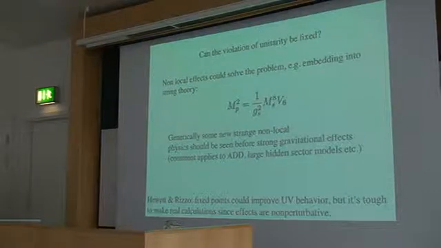Okay, so can we fix this unitarity problem? Yes, you can fix it. For example, if you embed these models into string theory, and the string scale is below the Planck mass, which is what you expect, you could fix it. Now, that's kind of interesting because if you think in terms of model building for the Large Hadron Collider, here it's not a choice, you have to do it.